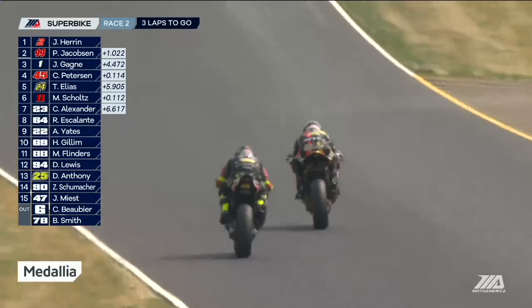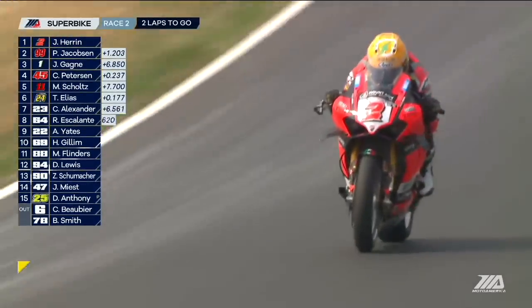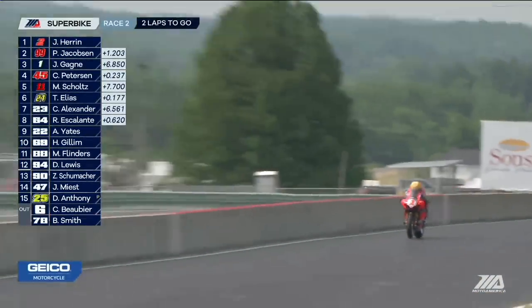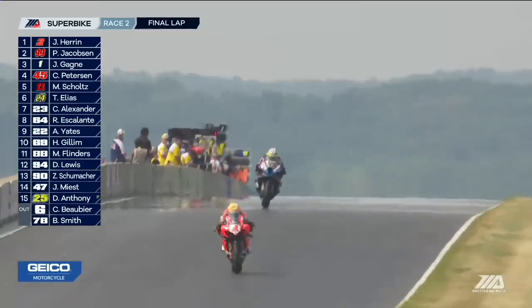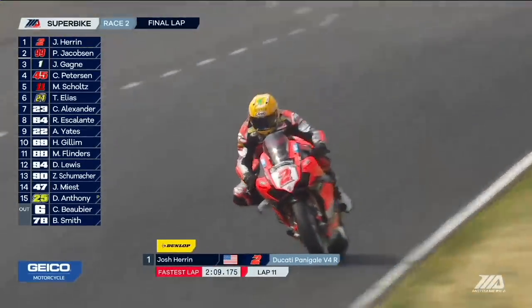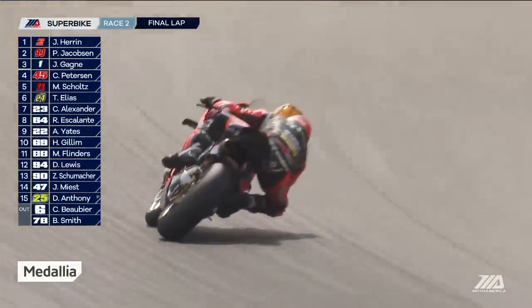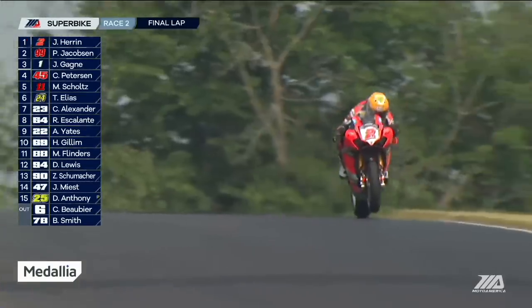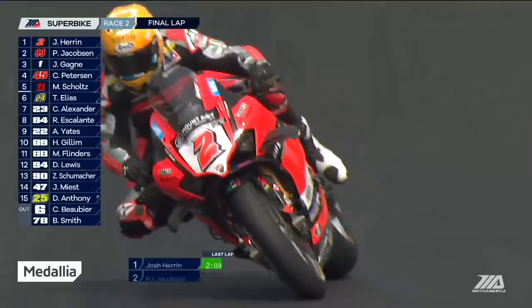And now it's Yamaha versus Suzuki on the straightaway. With one lap to go, as Herron comes up the hill, he's going to take the white flag, and we'll get an idea of what his lead is. So he comes across the line, and it's going to be 209.175 for Josh Herron. With one lap to go, PJ goes 209.2 though, Jason. Unreal. They are flirting in the 208 range this late in the day with a low fuel load and Dunlop tires that have 11 laps on them.